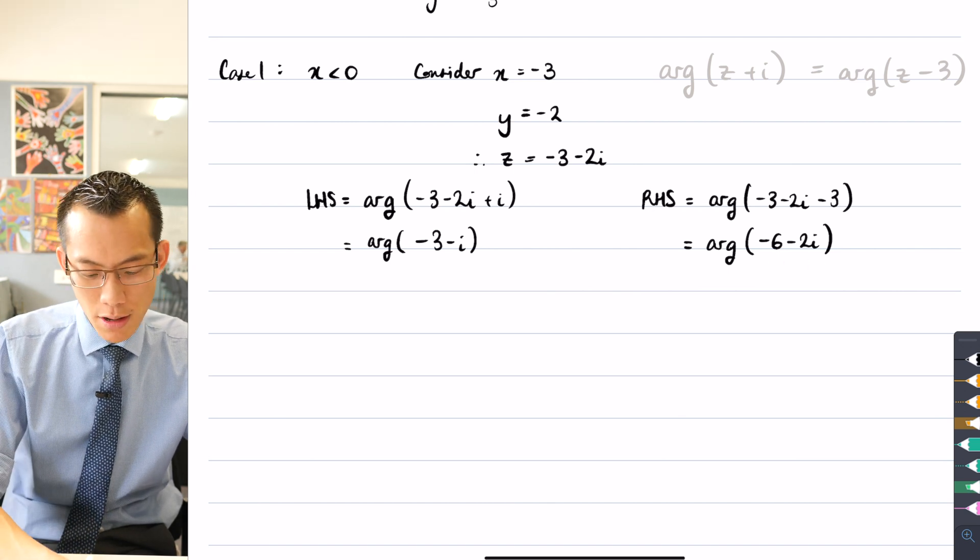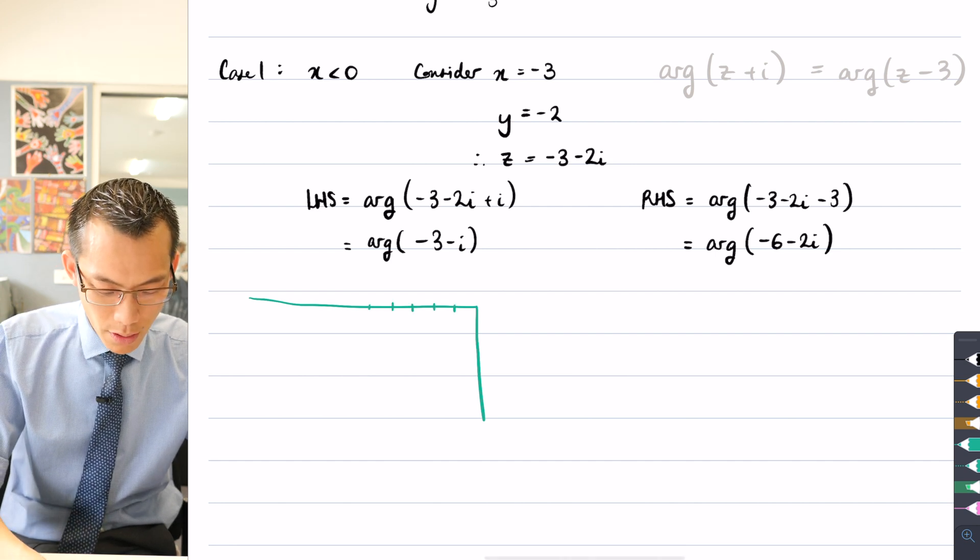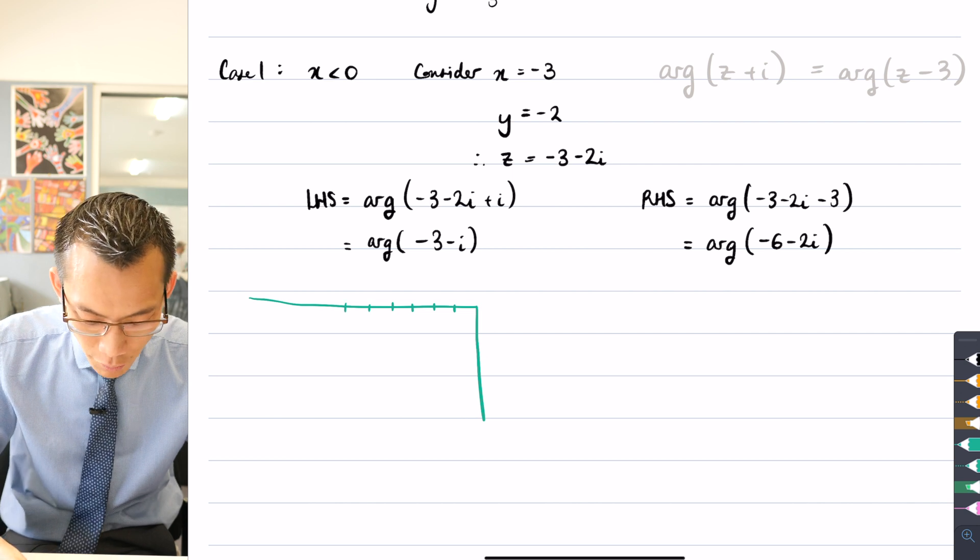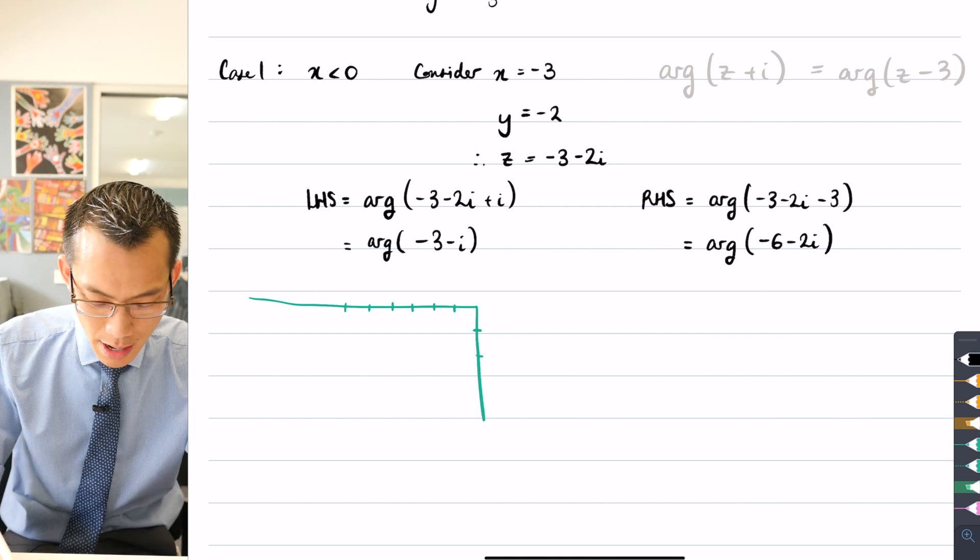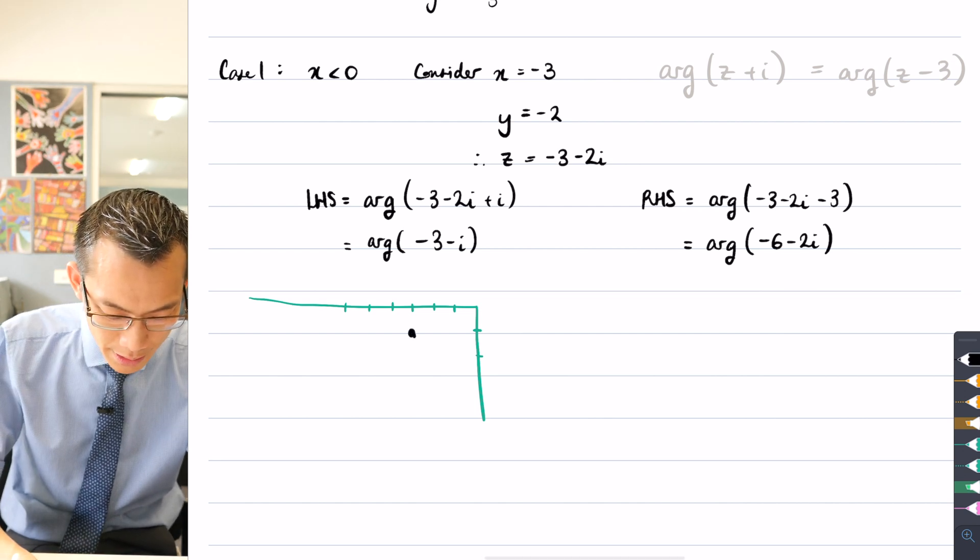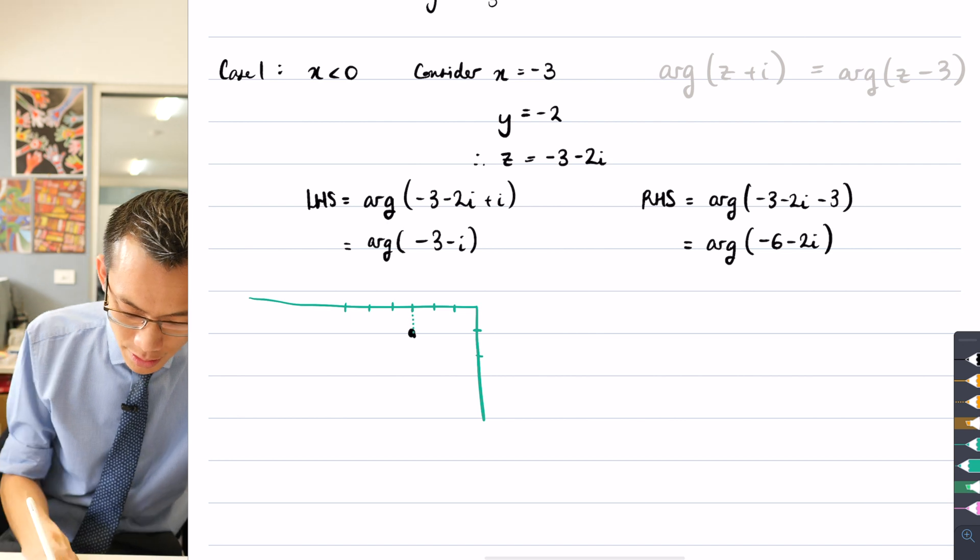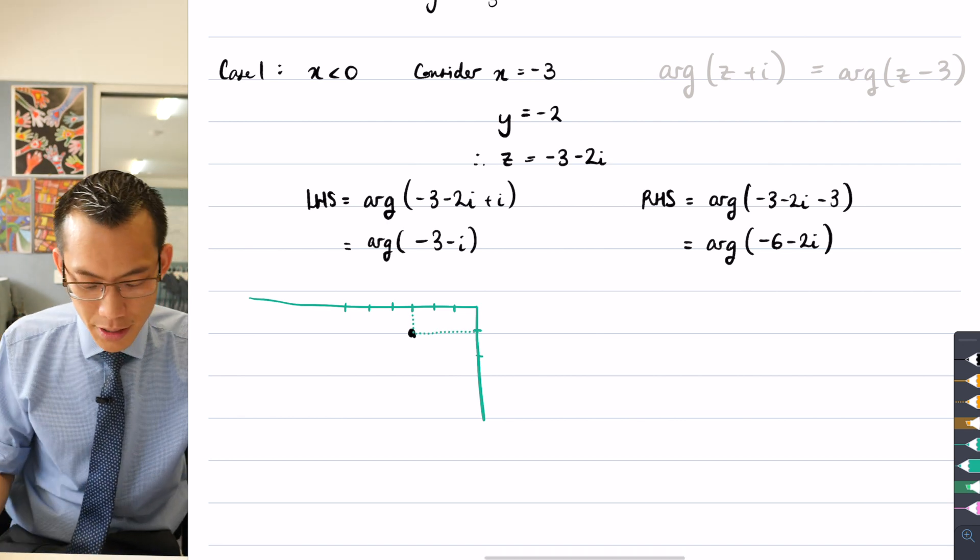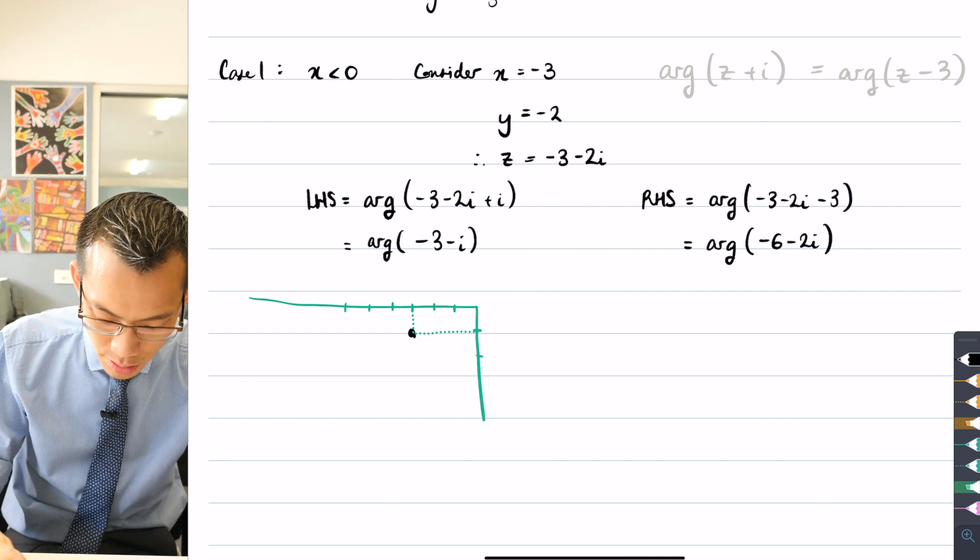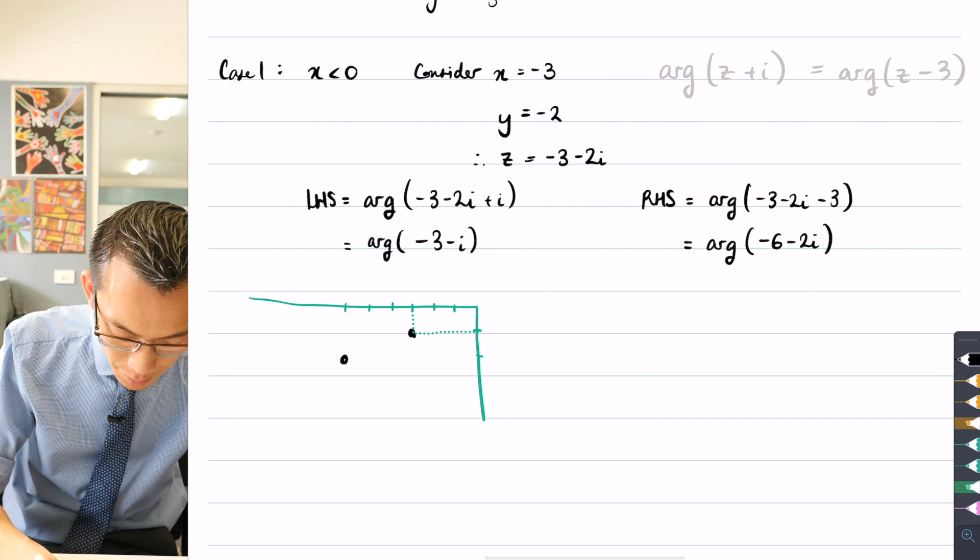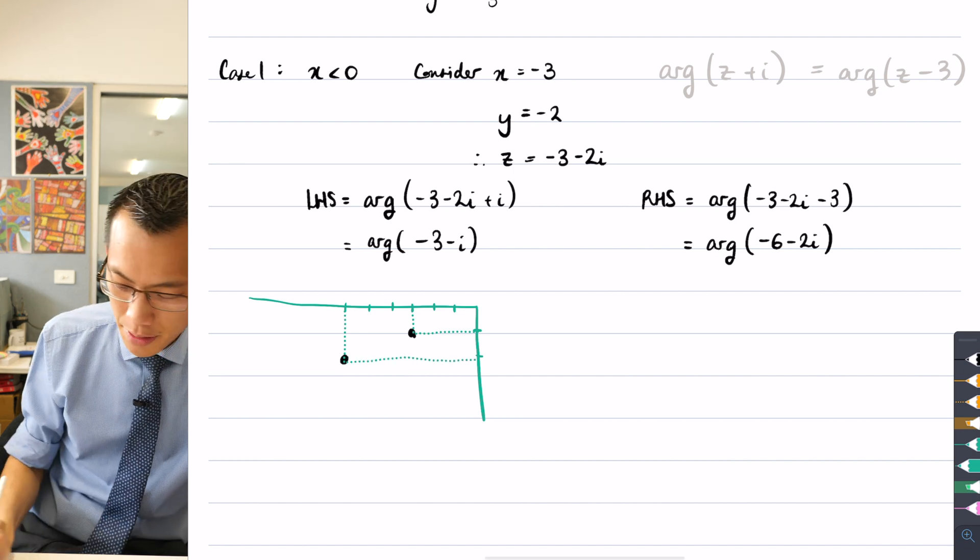Well, let's just do a very, very rough plot. They're both over here in the third quadrant. If I go one, two, three, four, five, six, those are some rough markers there that'll do. And then I go minus one, minus two. All right. So where is minus three minus i? Well, I'm going to position it about here. You can see that, let's do it this way. You can see that it lines up with minus three, it lines up with minus i. So that is the first of my complex numbers. And then I also have minus six minus two i, which I'm positioning around here, right? So you can see there's minus six over that way and then minus two i down at the bottom.